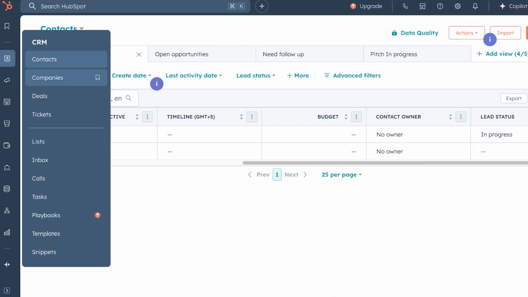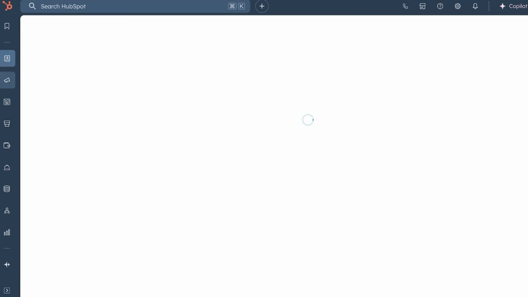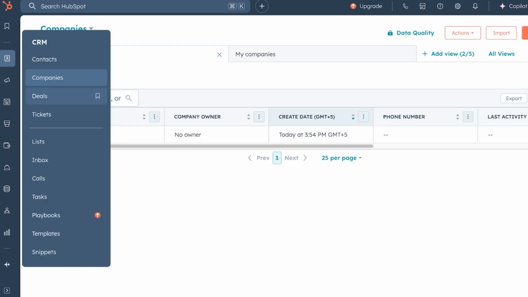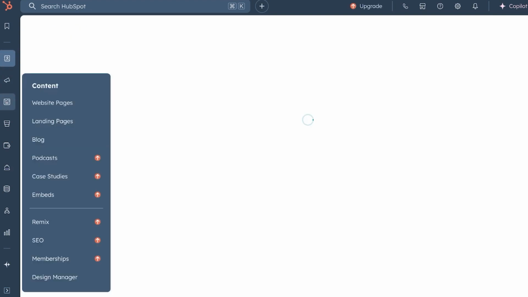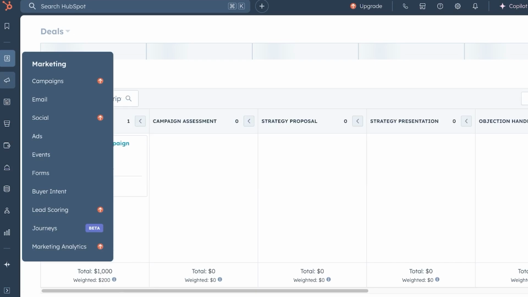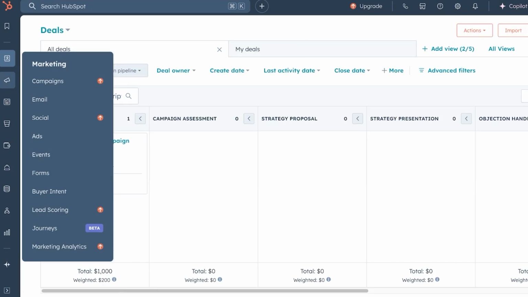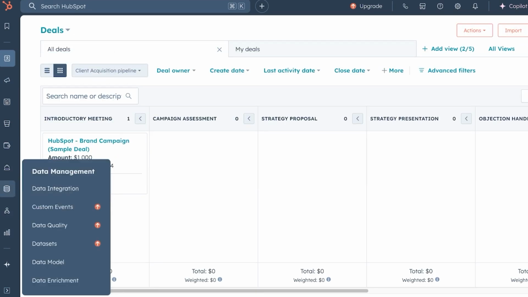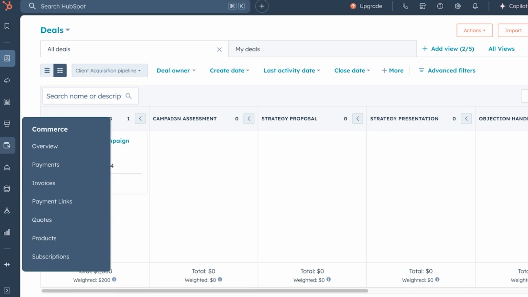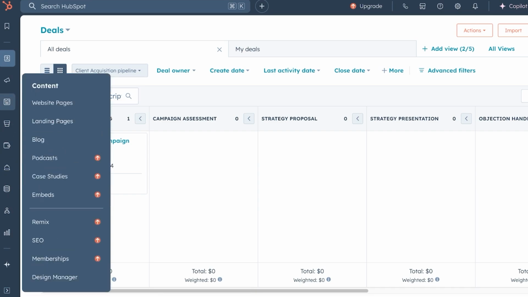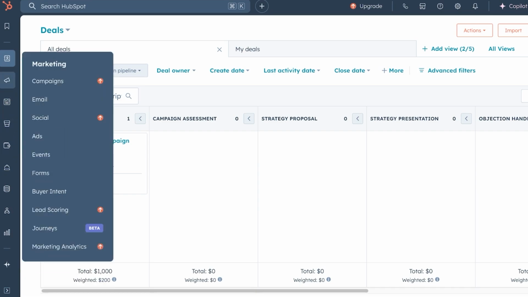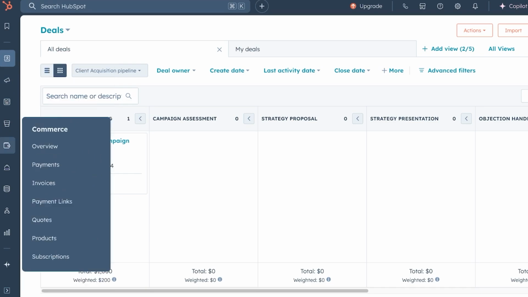Now, within your sales section, you can see you also have companies that you can add and associate individual contacts with. Below that, you also have deals and tickets. Now, to make this a bit more efficient, it's recommended that you should be setting up your own pipelines. So data management and commerce and all of your other sales functions are going to be segregated and built in for you, but it is recommended to build your own pipeline.